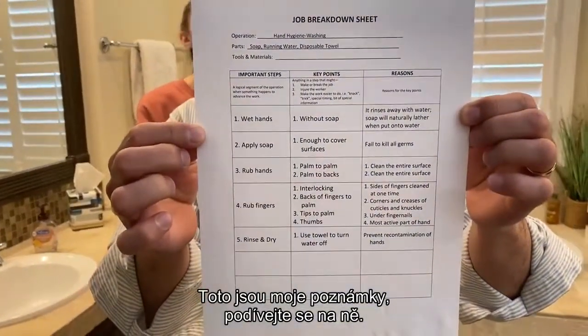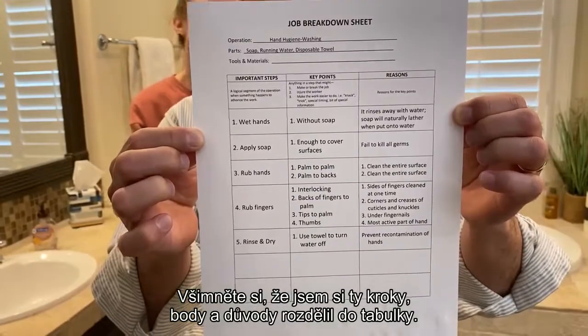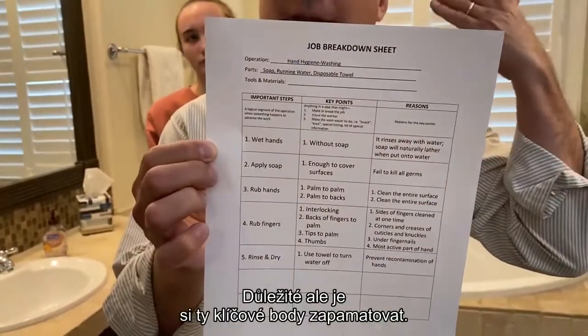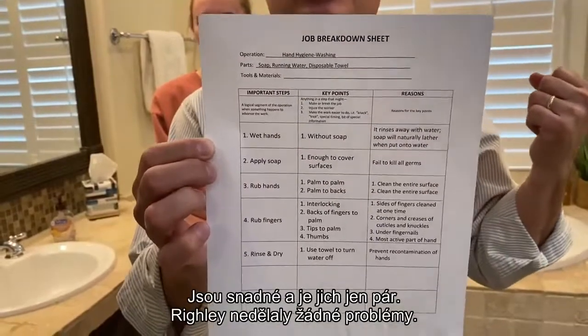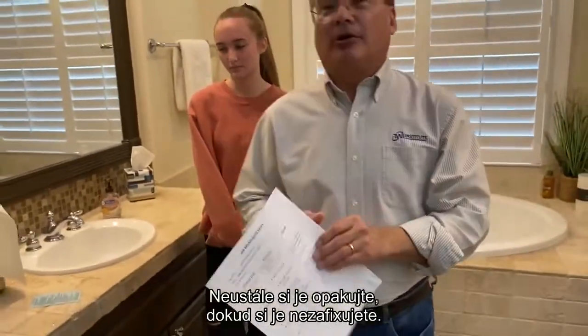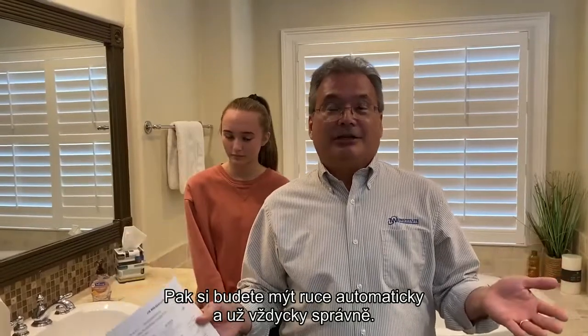You'll notice that I've divided what we call our breakdown sheet into important steps, key points, and reasons, and you can follow along with this. But the key thing is that you remember these points. They're just few and simple words. You can see how fairly easy it was for Riley to remember those things. So you want to repeat them over and over again until they lock in and become hardwired, and then you'll be washing your hands correctly each and every time.